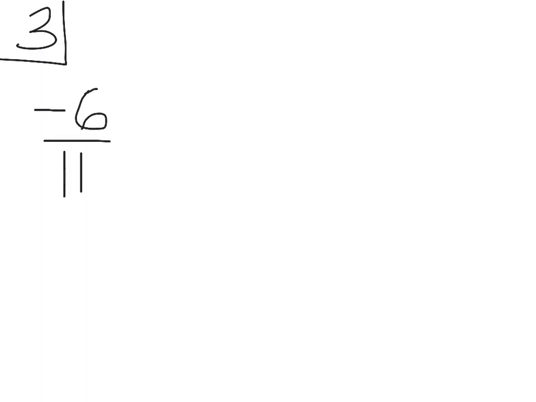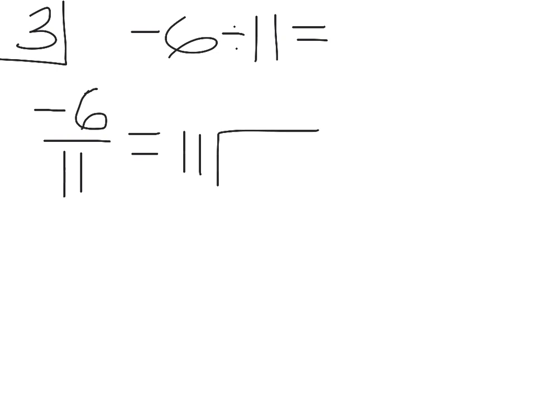All right, example 3 at the bottom of page 229, we have negative 6 over 11. It wants us to write this as a decimal and use a repeating bar if it repeats. So again, we're going to do top divided by bottom. If we had a calculator, it'd just be negative 6 divided by 11. You'd type that in exactly and it would give you the answer. But when we're doing it on paper, we've got to do bottom into top.